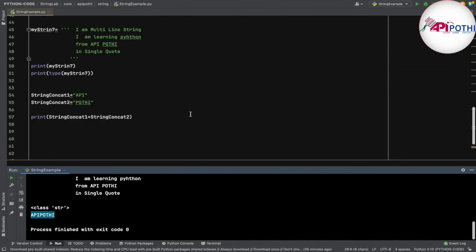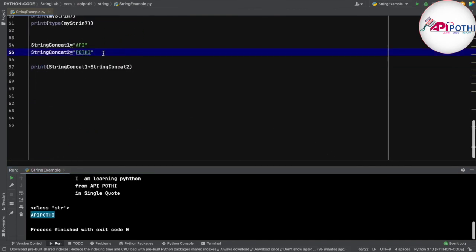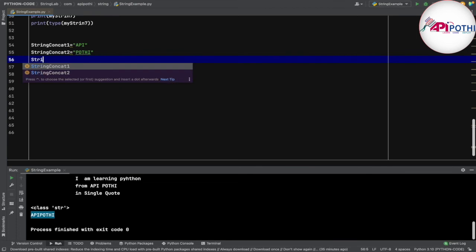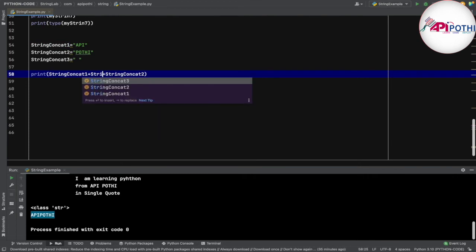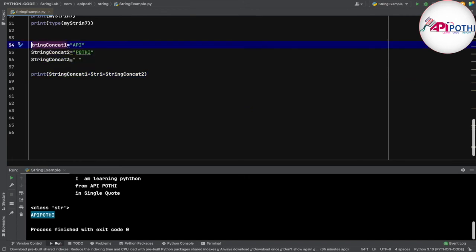It's perfectly fine. Now I am interested in giving one space between API and POTHI. So what I will do here, I will say string concat3 equal to, put one space, and instead of 1 and 2 I will put another. Here it should not be all small only.